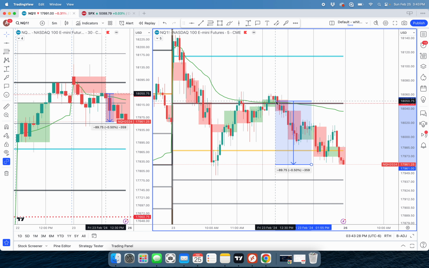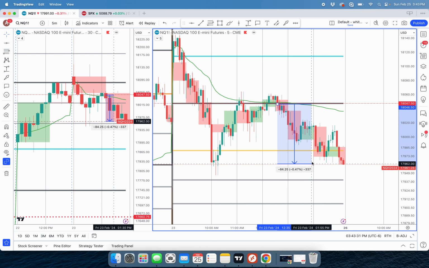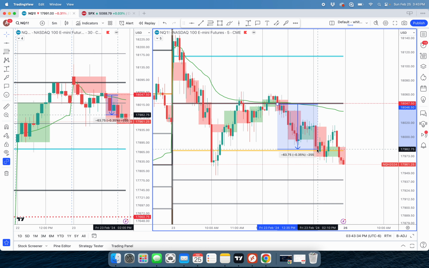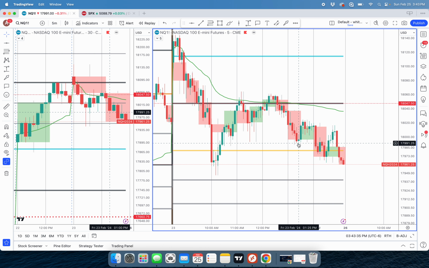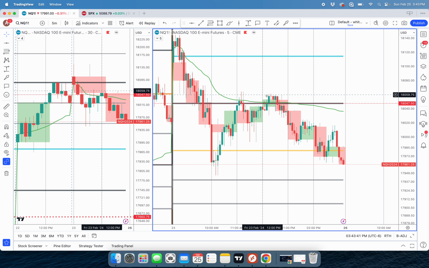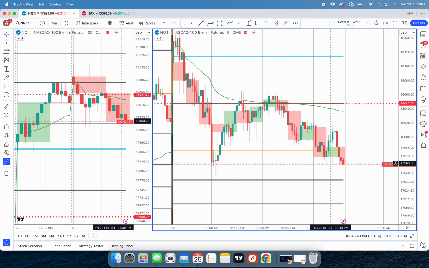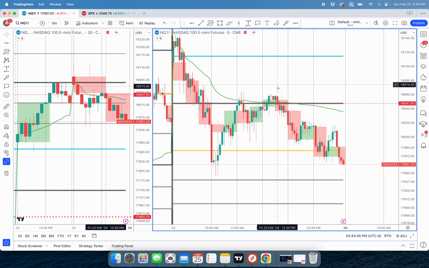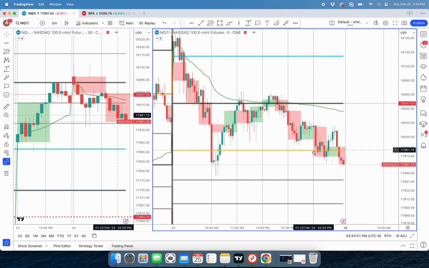But in reality, you actually would only be making a 60-point move, because as per how I play levels, I'm not trying to catch the top and bottom. It's actually physically impossible to catch the top and the bottom, because anything could happen. But you're going to find your better risk rewards near these levels and just play.